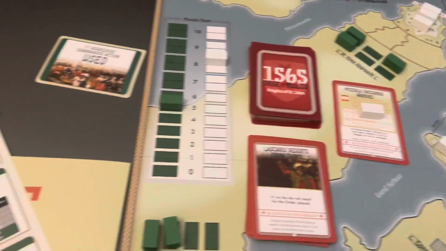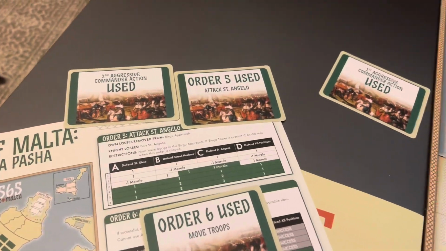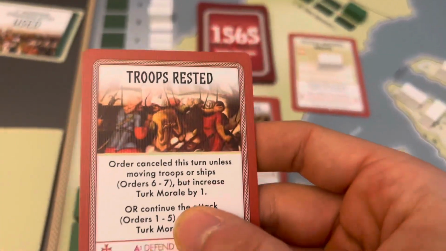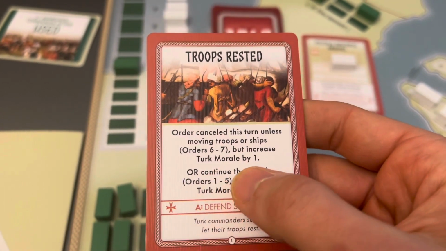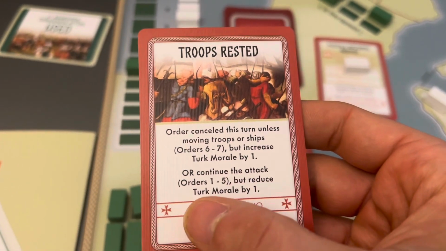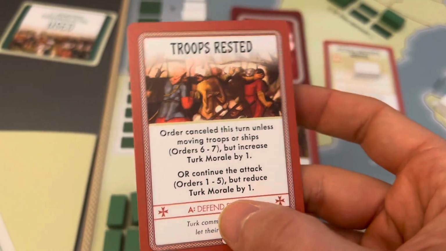That's a -2 DRM, but I do have to roll on this. Let's see what the counter order is. Troops rested. Order canceled this turn unless moving troops or ships, but increase Turk morale by 1, or continue the attack but reduce Turk morale by 1.